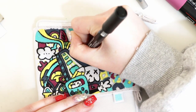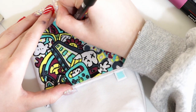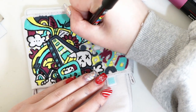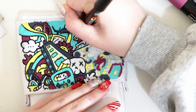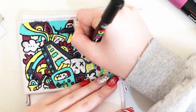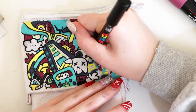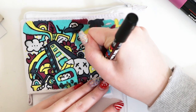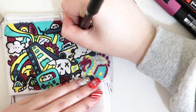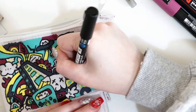I obviously went for a different design. For the design I opted for a doodle style, which is something I love doing — there's just something cool about it, and every time you look at a piece you always discover something you hadn't noticed before. I only decided to customise one section because doing all of it would feel like overkill. I'm definitely glad I mocked up the design on Procreate first because it made it so much easier — usually I just wing it, but with a limited colour palette it was important to get it right.